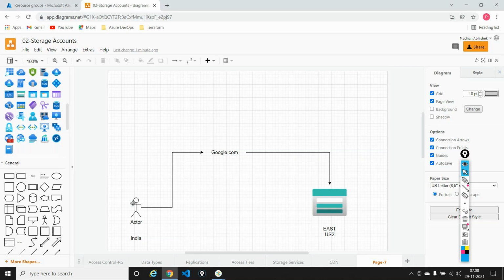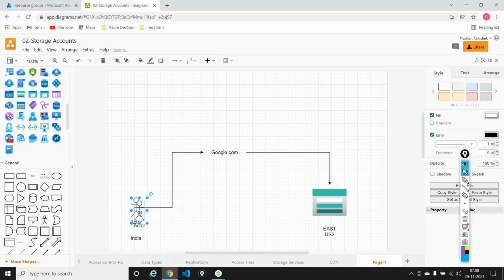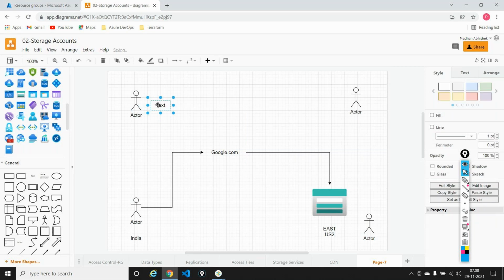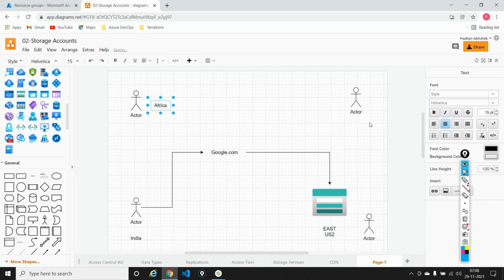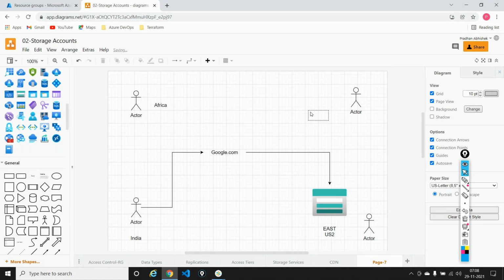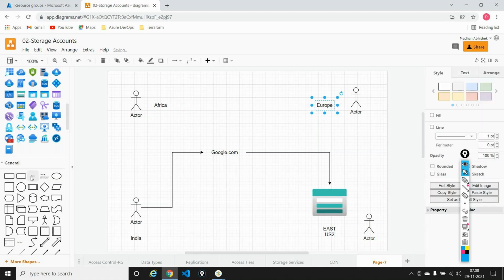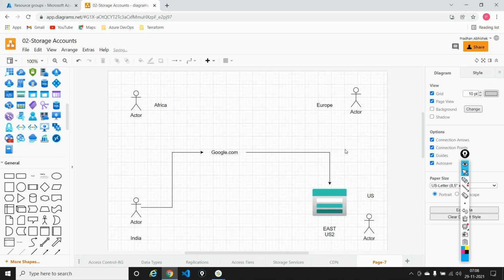So let's say there are different customers coming from different parts of the world to Google out here, let's say Africa, let's say Europe, and let's say US. I'm just representing customers who are coming from different parts of the world.